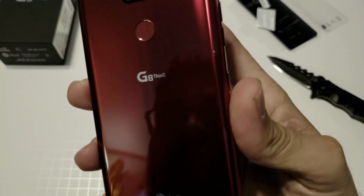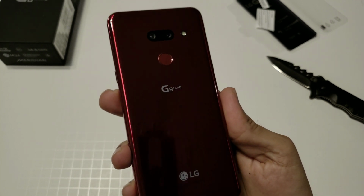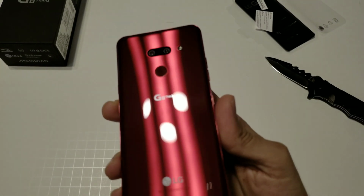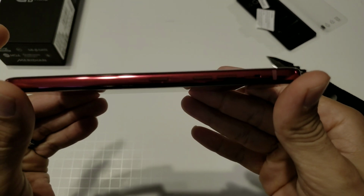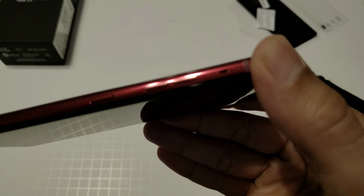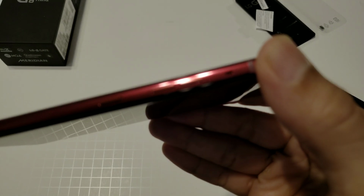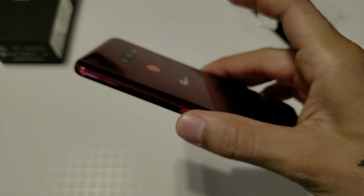So wow, this is a beautiful color. I don't know if you guys could check that out, but this is just gorgeous. This red, carmine red on the LG G8 is absolutely gorgeous. You got your frame that's red as well. Let's see if we can zoom in or focus here. So yeah, really nice carmine red on the LG G8. So it feels really nice in the hand. Feels a little bit thick, but it just has a nice feeling to the hand.